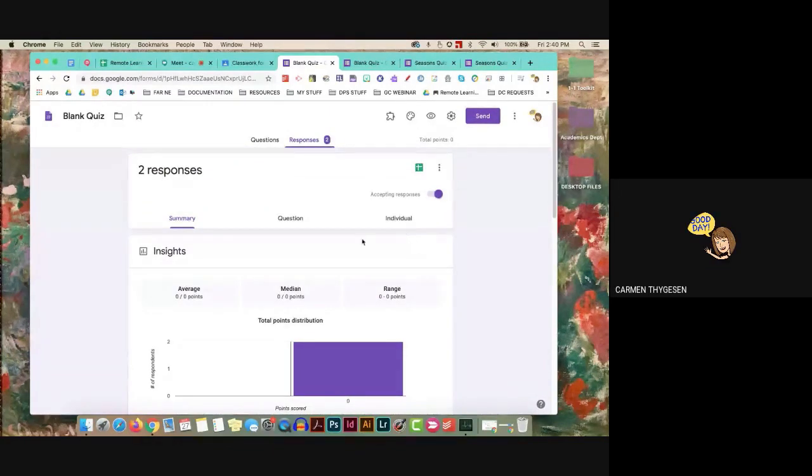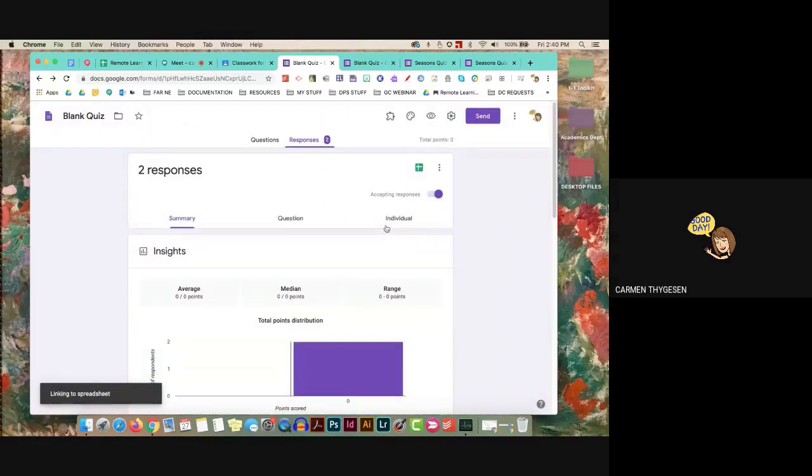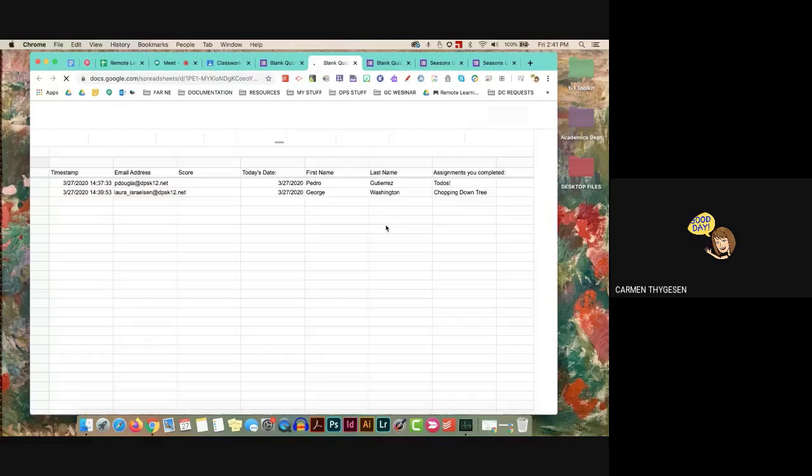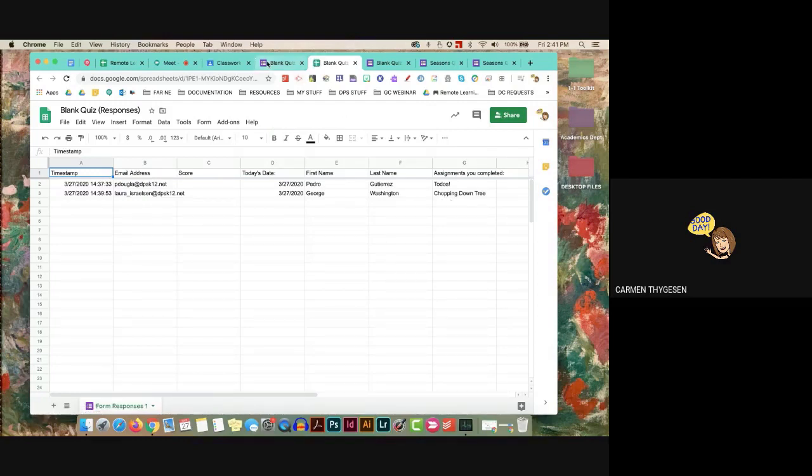Yay. Okay, so the way I would want to view this is by spreadsheet. So I would create a spreadsheet. This is going to be a new one in this case. And so now I can see it was time stamped, but we also asked that question, so we've got it both times. I have the email address. There's no score. I guess if I generate an assignment in Google Classroom as a quiz assignment, it's automatically going to think I want to score it. But here I have who was here and what they did. And it's just a nice handy way to see who attended my class. So what a great idea that is.